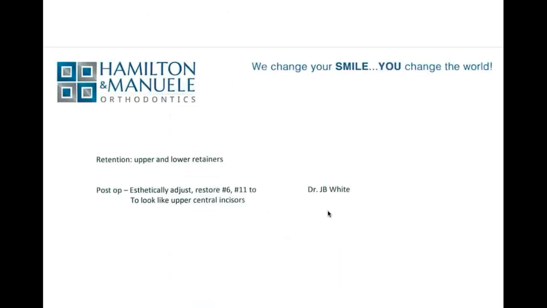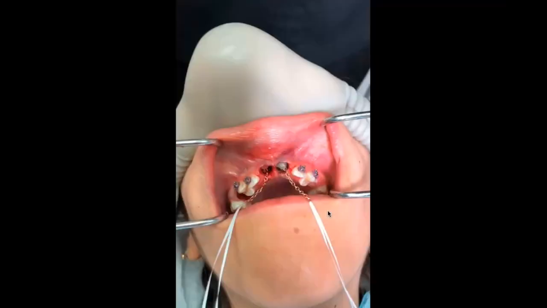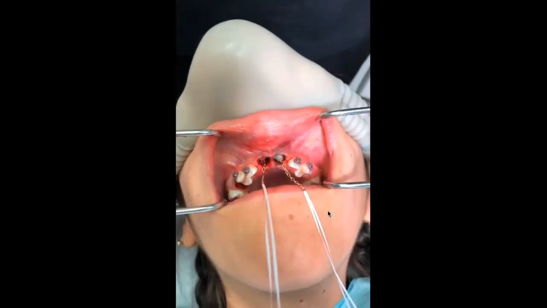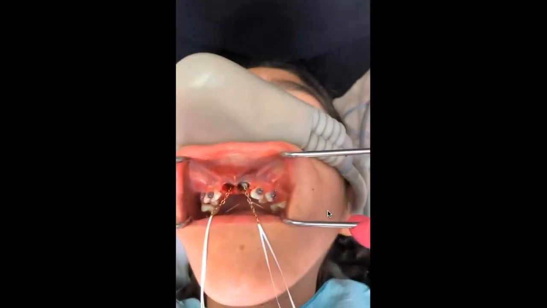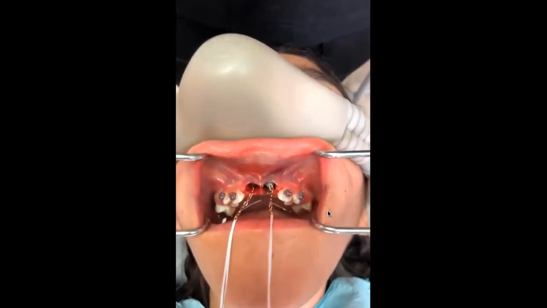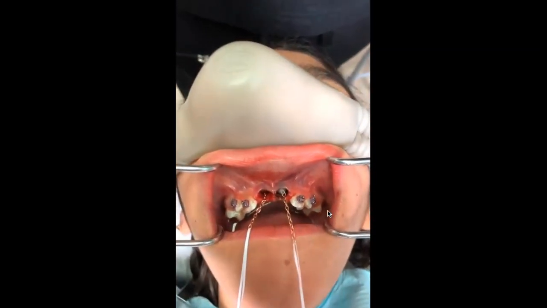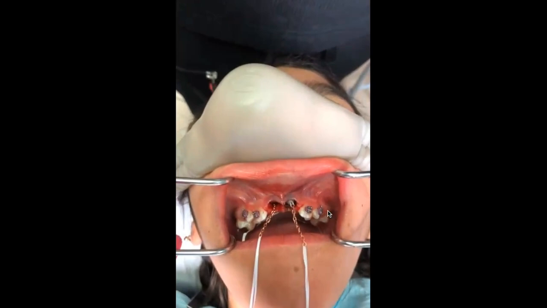So we put together a plan. We worked with a good restorative dentist, and we worked out who was going to do what when. And then afterwards, everything's going to get bonded to look like the teeth that they are. So here was the extraction of the central teeth. He went ahead and cleaned them out, basically endoed the top portion of the tooth and then sealed them off so that we could use them as pontics. And got those canines exposed.